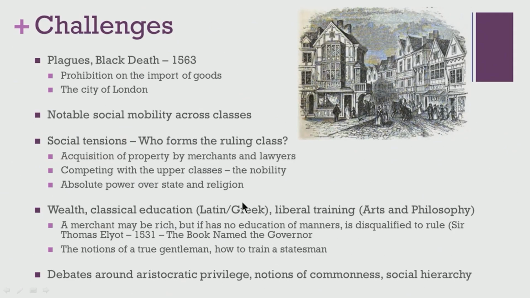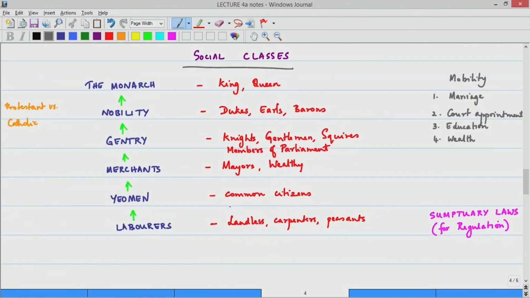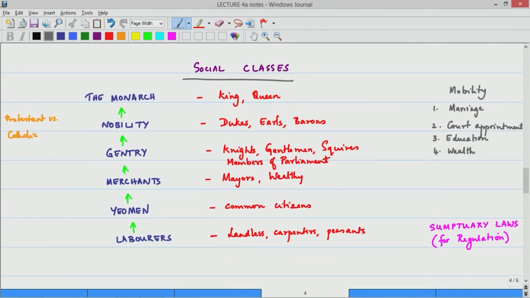And at this point it is important to see what the different social classes of Britain were like. This is important for us to understand how the mobility across social classes was getting formed. And this takes us to see how the social classes were getting forged during the time.